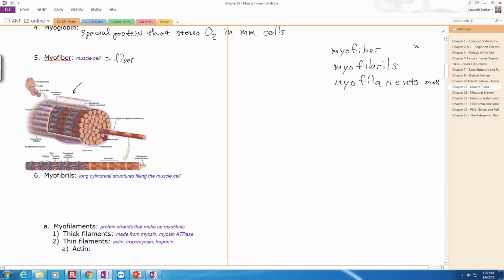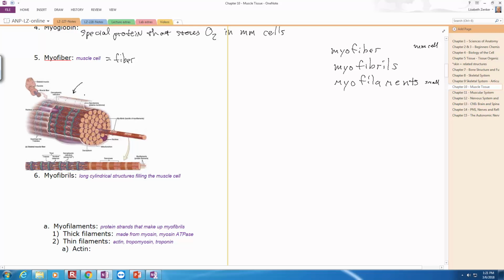This is the actual muscle cell. So whatever helps you guys remember it. Smallest to largest, longest word to smallest word. Remember, it's inversely proportional, short to long, long to short, whatever works for you guys. But you have to do these kinds of things to help you remember when you get on the exam, because all these myo words get confusing, right? I can tell you guys are looking at me like, Liz, really? Seriously? All right, so myofiber is one muscle cell.